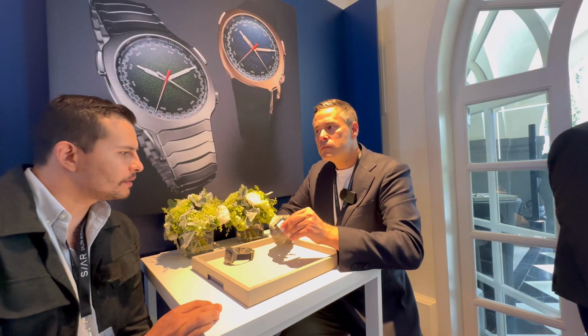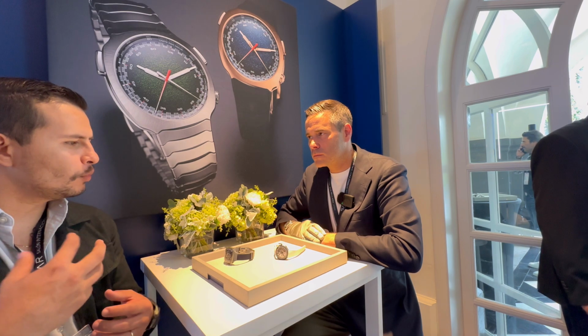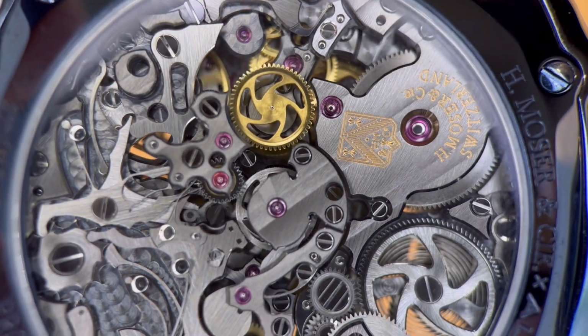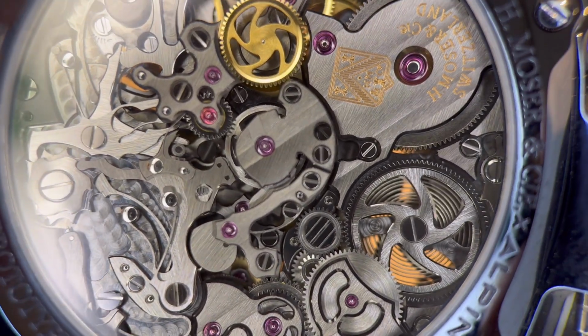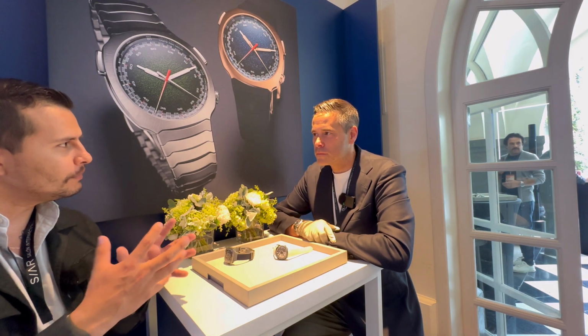This is amazing because this brings to life my watch collector dream, which is to be able to wear my watch backwards and see the movement. You can see both ways. But I was going to say this until I saw the back part of the watch, which your watches are always amazing when it comes to. Thank you. Everything is beautiful.